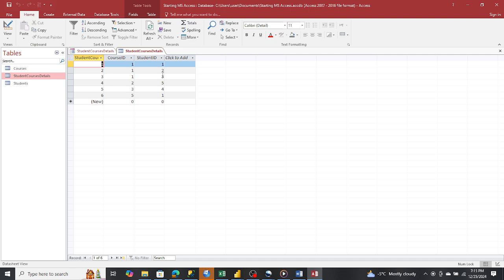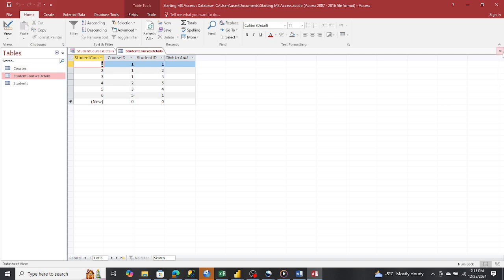That's the concept of foreign key and primary key. So here, student course, we have a foreign key of the student course ID and the foreign key from the primary key of the student ID. So it's one, here one, and then it's two. But it's very hard to know what's happening.